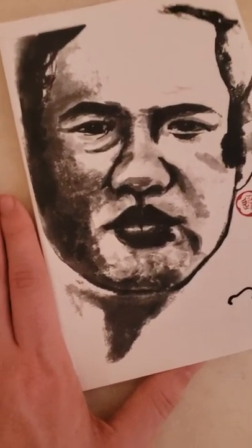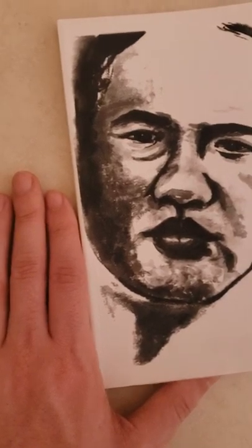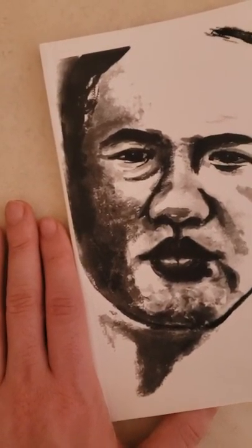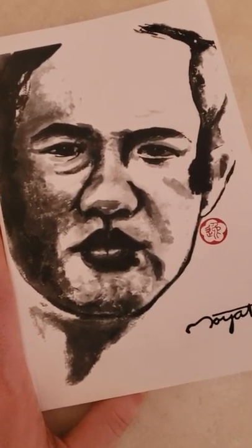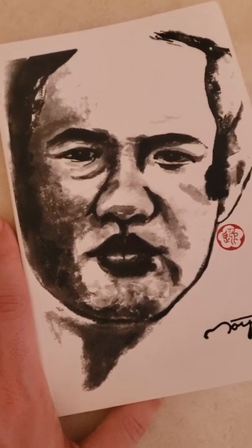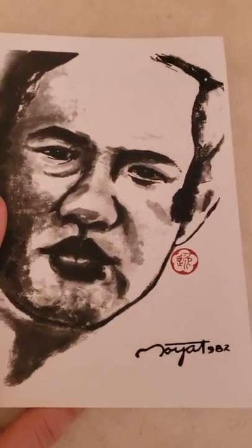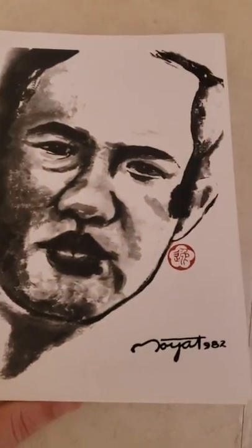I think the main value in this book is that of a collector's item. If you collect martial arts books like I do, especially if you're in the Mo Yat family, then there's going to be some sentimental value in this book as well. But this book is basically just a set of Wing Chun idioms, and it's going to be a lot of stuff that you've heard already if you're in a Wing Chun class.